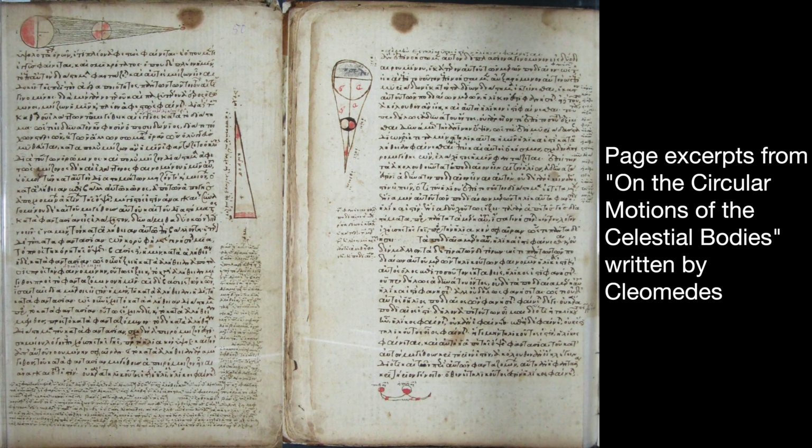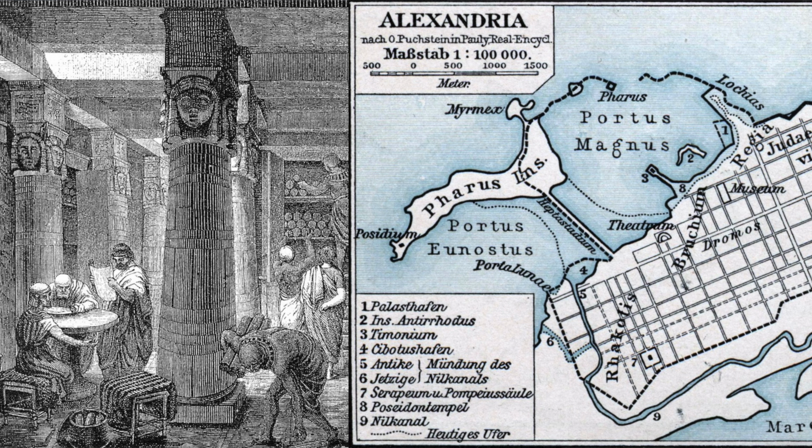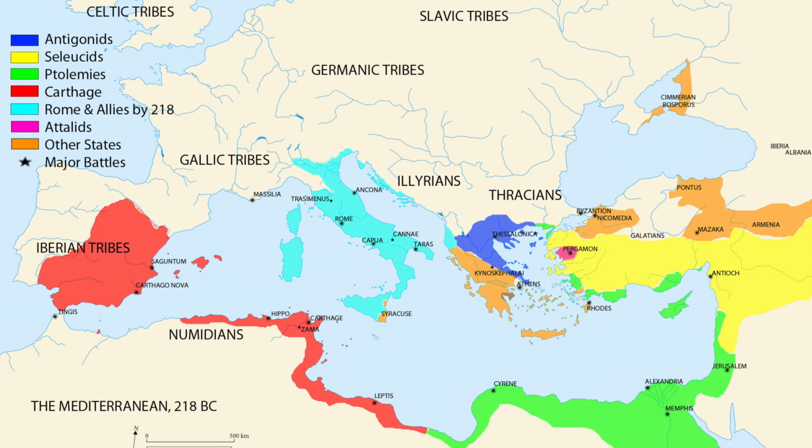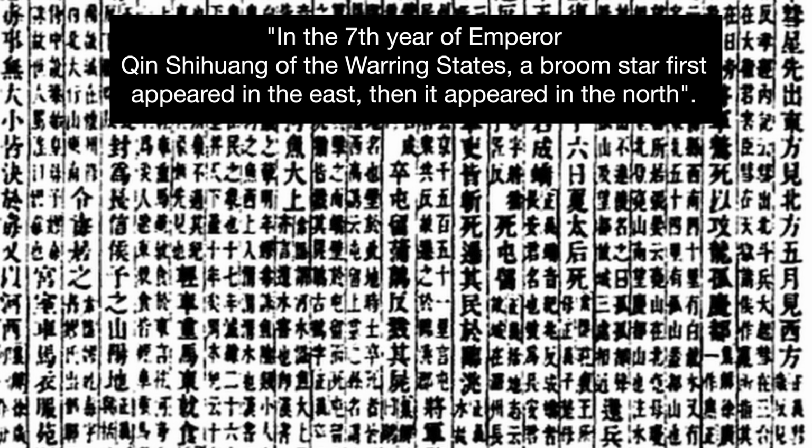Now imagine, you're a Greek philosopher named Cleomedes, and you're a librarian, and not just any librarian, you're a librarian at the Library of Alexandria in Egypt, in the year roughly 240 BC. Now this is kind of a crazy time in human history because the Punic Wars are going on, and the Chinese have just made the first observation of Halley's Comet, but you're too busy to deal with any of that. You're a Greek philosopher in Egypt.